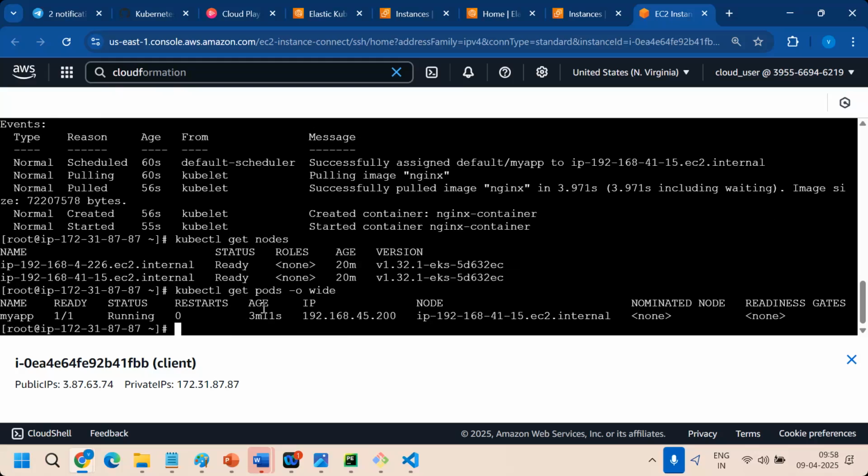So now, if I delete my pod, will one more pod be created automatically or not? Let me show you first how to delete a pod. kubectl delete pod name.